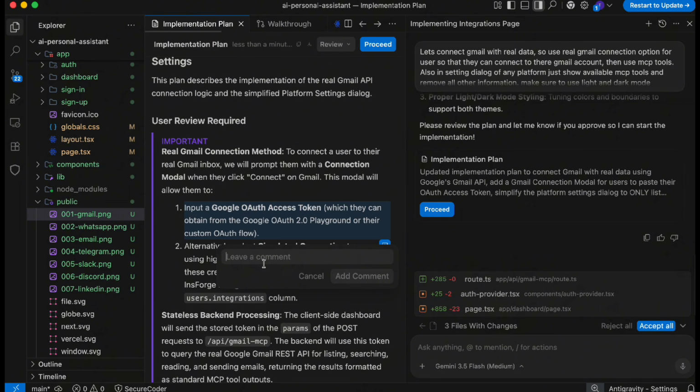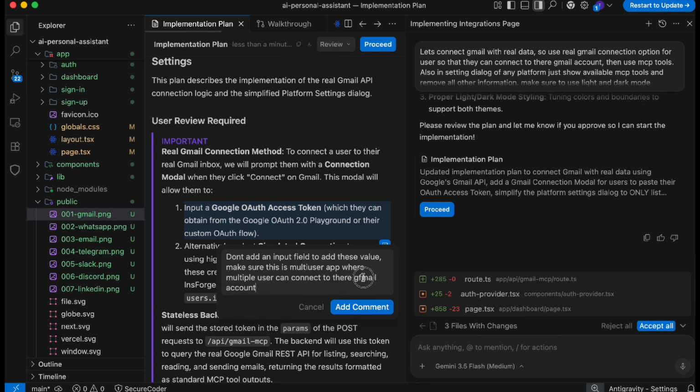Here we'll say don't add an input field to add this value. Make sure this is a multi-user app where multiple users can connect to their Gmail account.